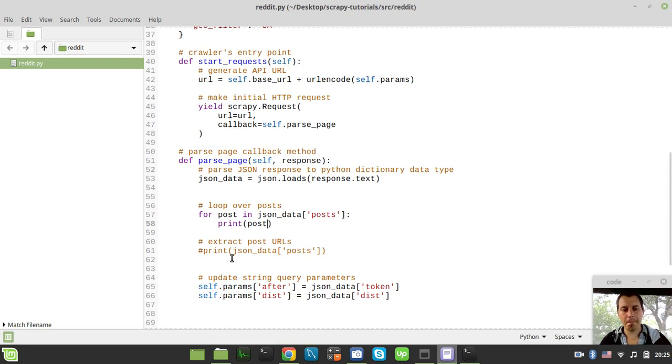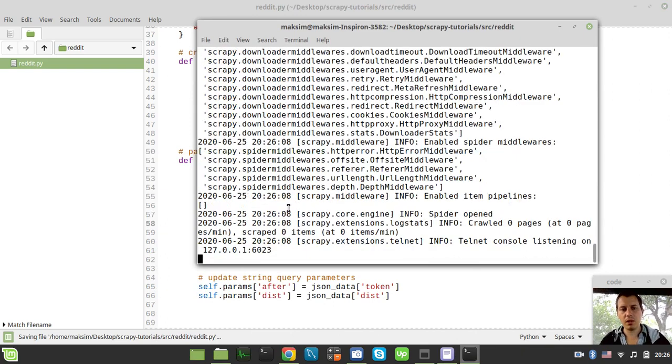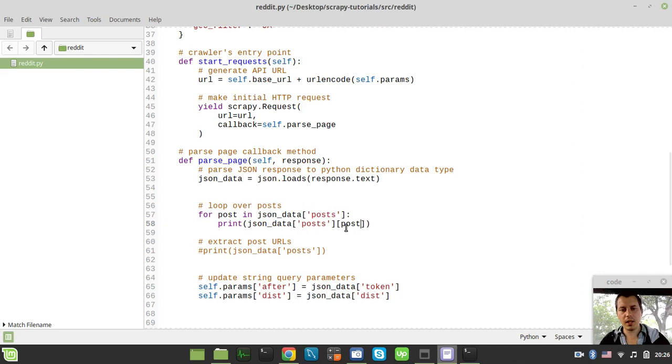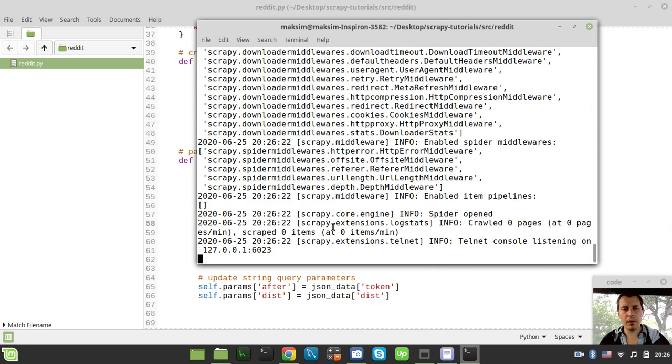So I need to say JSON data posts and reference the post. So in this case it should give me the data instead of the bare keys name, right? Okay, and now within this data we need the permalink, which is the post details URL.